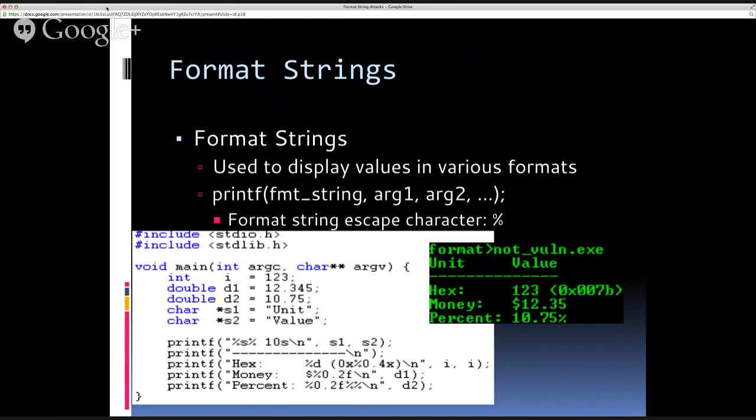So what is a format string? For those of you familiar with C, you've used these many times, but format strings basically enable us as programmers to display values in various formats very easily. If you think about the problem they're trying to solve, if you wanted to display a particular double value, $8.25 for example, and every time you had to write a lot of code to properly format it how you want on the screen, that would amount to a lot of code over and over again and lead to bugs.